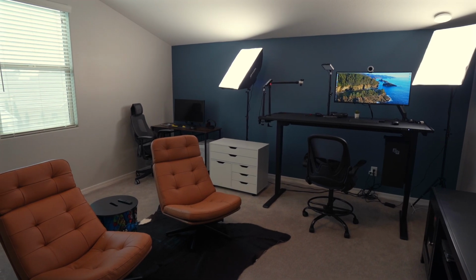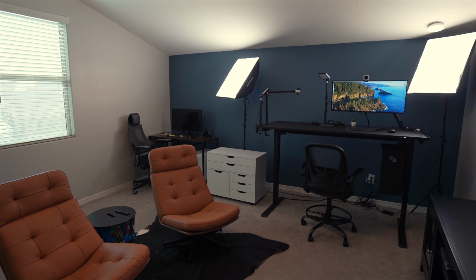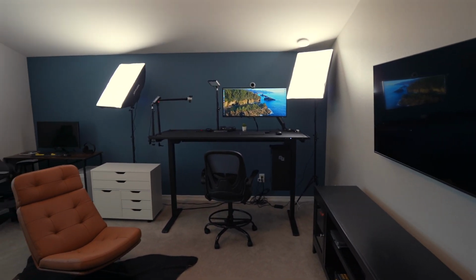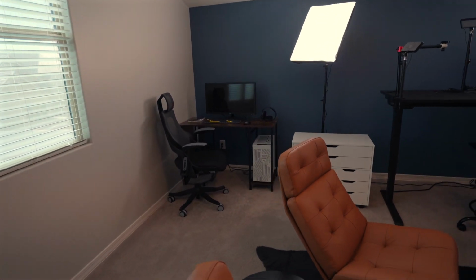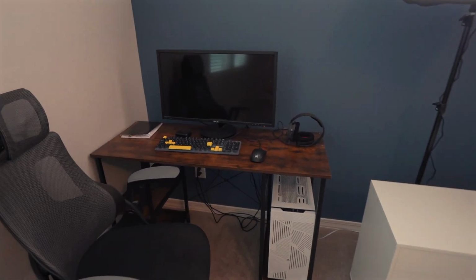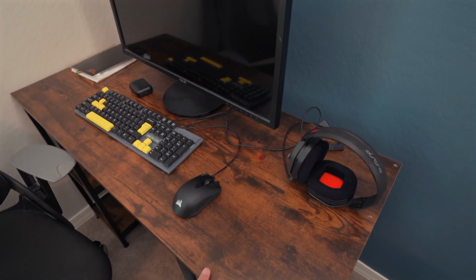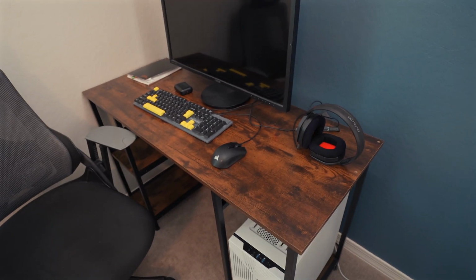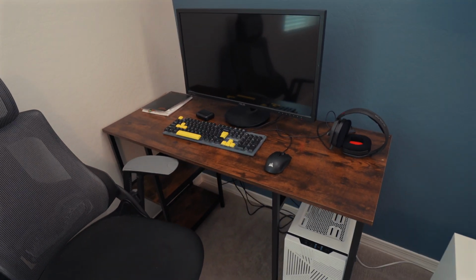Recently we moved my son Alex's gaming setup upstairs into the loft, where we had recently painted a wall and bought some new furniture and kind of just made it a nice gaming and hangout area. But what I really wanted to do was also upgrade Alex's desk. He's currently using one of these hand-me-down desks, this one specifically from his mom. It's not a great surface for him to do homework on because it's got ridges in it. Overall, the desk is super cramped, certainly due for an upgrade.